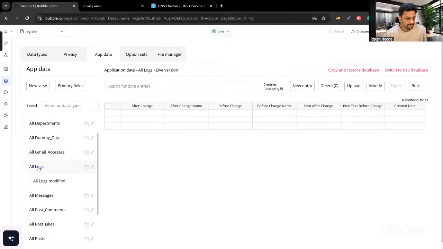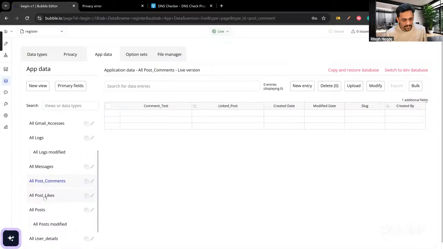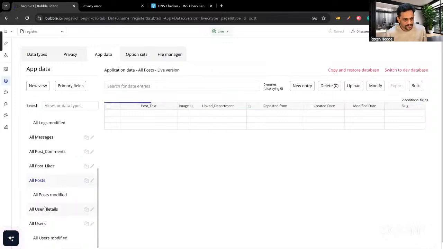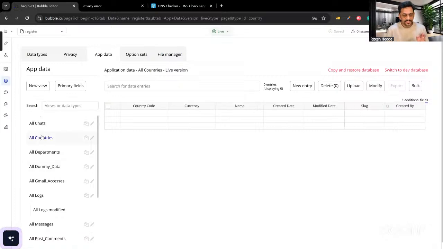All logs is backend workflow, we don't have to send it. All messages is again something that gets created by the user. Post comments, post likes, posts, all of this are user creations. All users is whenever user registers on the portal, that's when it is getting created. So countries is the only data type that we need to send from main to live, or we have to go to live and create the entries.